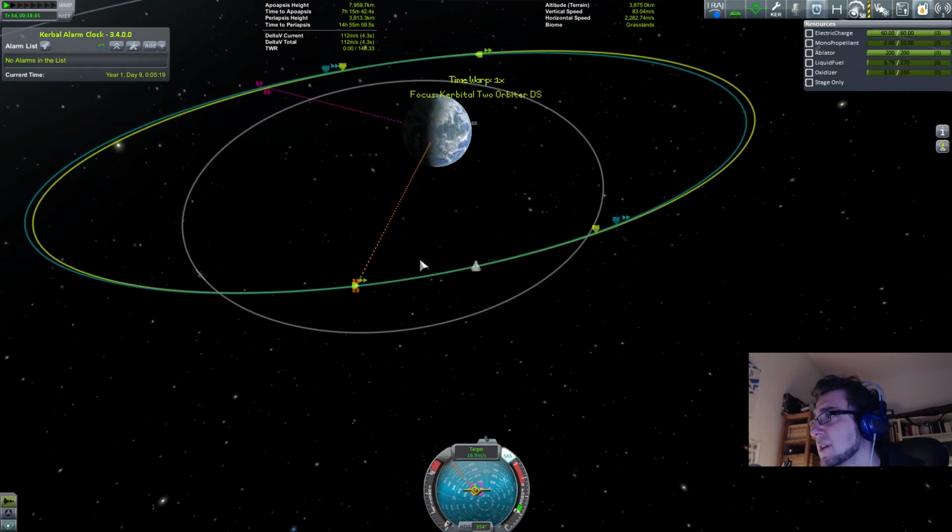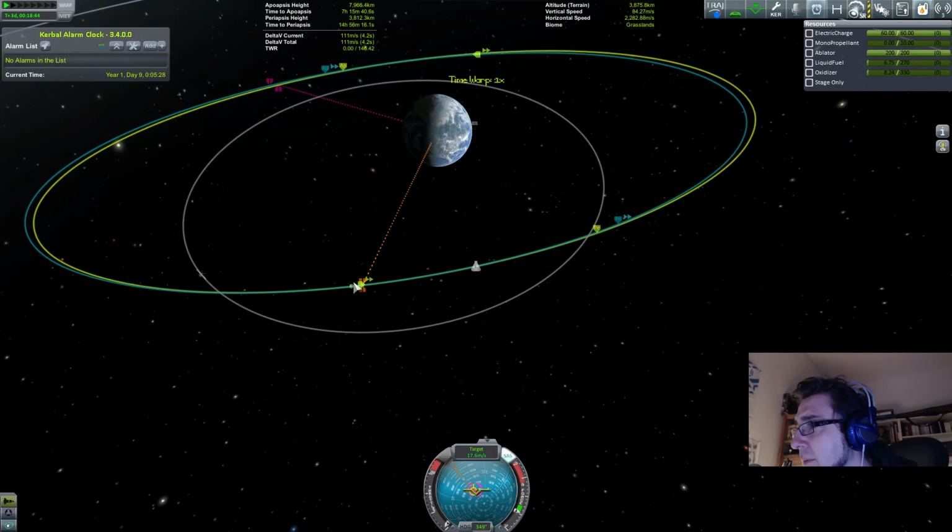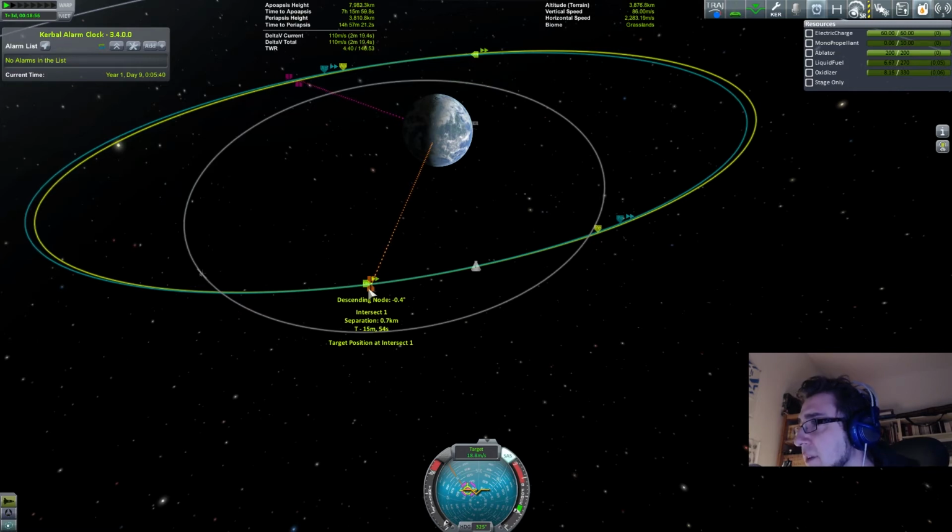All right, what is our intersection? Separation 1 kilometer away. Can we get this closer? Oh, it got better. 0.9. We can do better. I don't want to do another approach. This is going to have to be perfect. 0.7, 0.6, 0.5. This is getting better all the time.